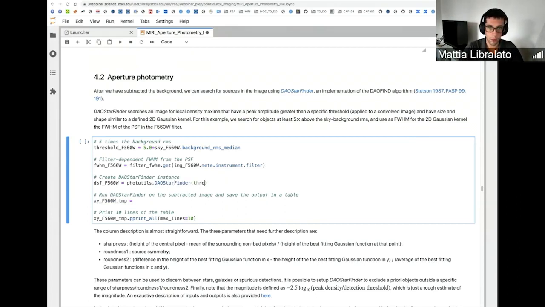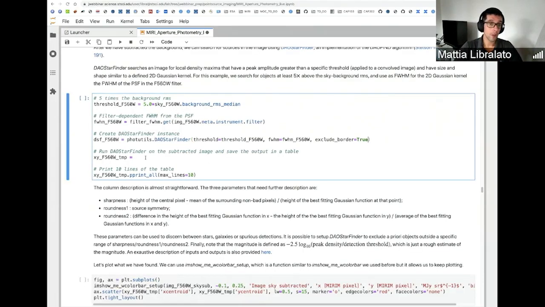Then you want to set up the threshold, which is going to be threshold_F560W, the full width at half maximum of your kernel, the one that we just discussed, and then this flag set to true. That means that the StarFinder is not going to find sources very close to the edges, otherwise we might have a lot of spurious detections. Okay, so now we have everything.